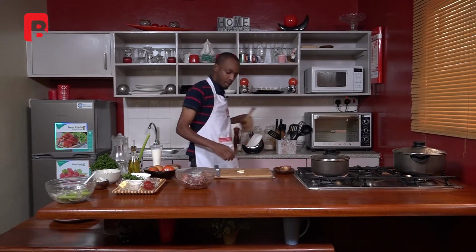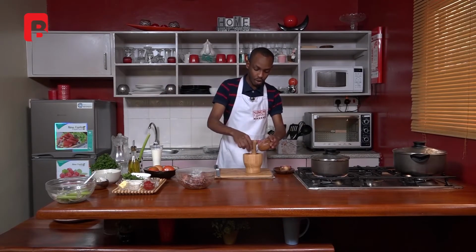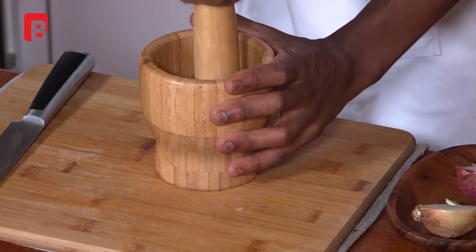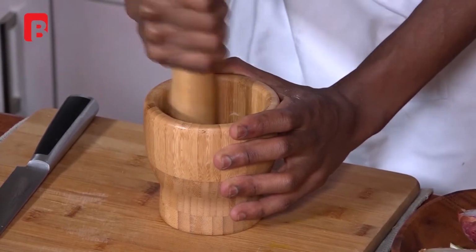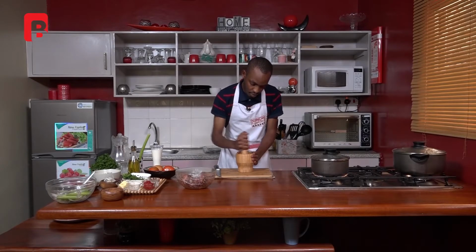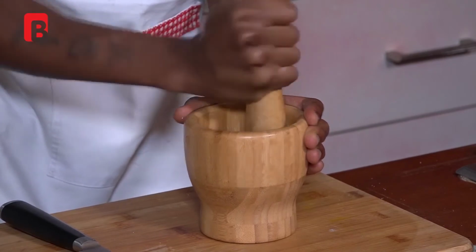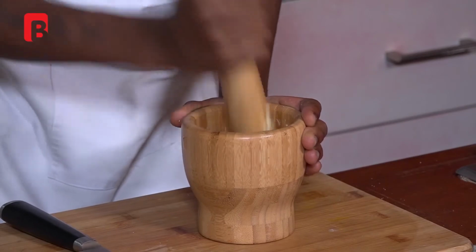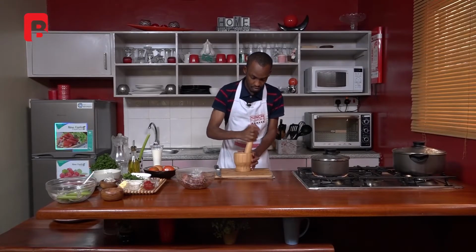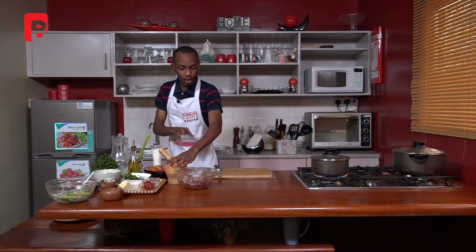And all you want to do now is add your garlic to a mortar. And just to be able to get some grip in there, we're going to add also just a bit of salt, and proceed to mince. Alright, so as soon as your garlic is minced, we're just going to leave that on the side.